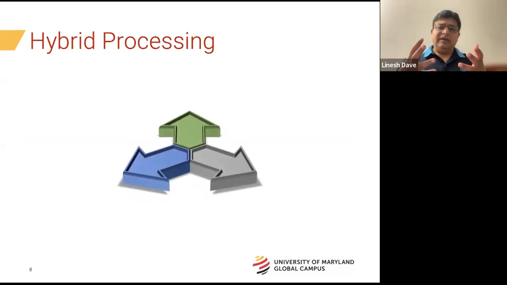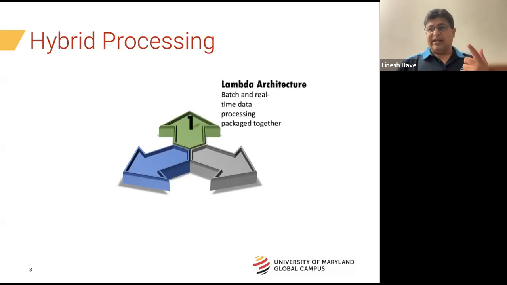To make sure that companies today can do hybrid processing, there are 3 different architectures, and there are many more coming out, by the way. So don't stick with 3, because as we speak, and probably after this, there is a lot of research going on for different kinds of architectures that may come into play pretty soon. But the 3 that are most popular today and very relevant, one is the Lambda architecture, and that's something that you may have also heard.